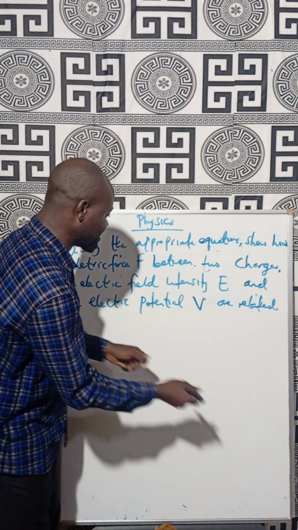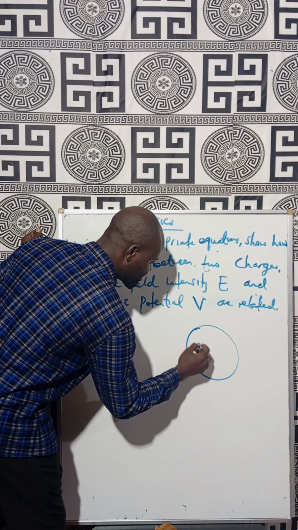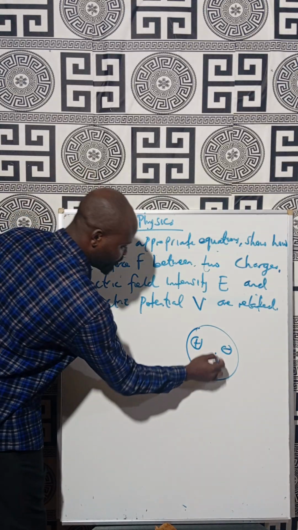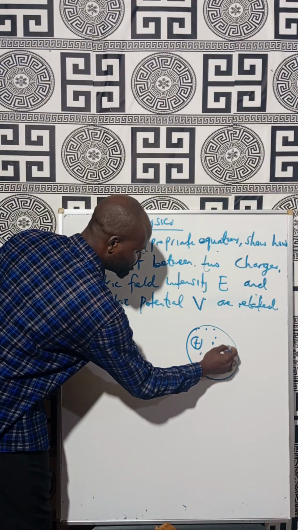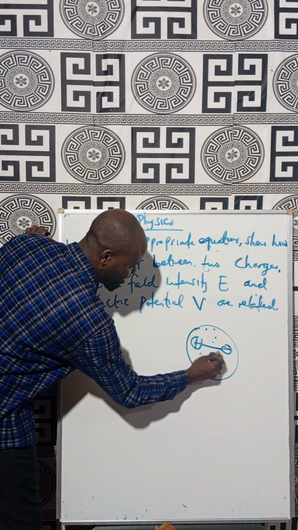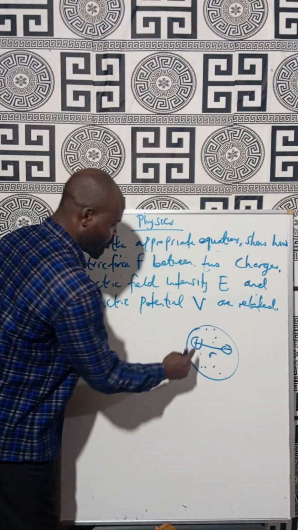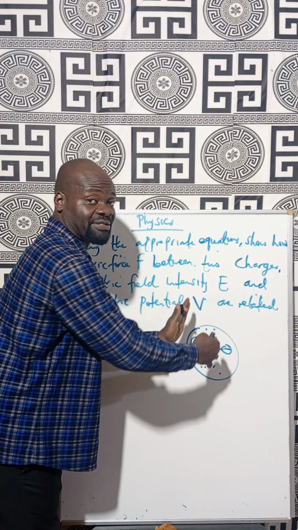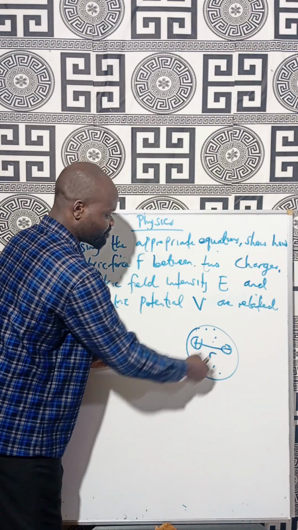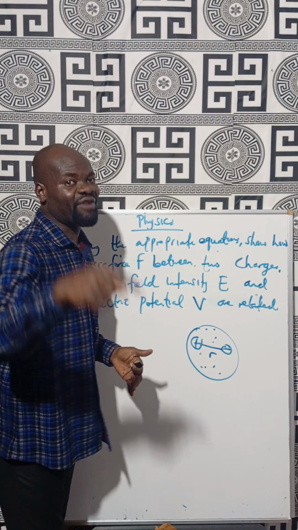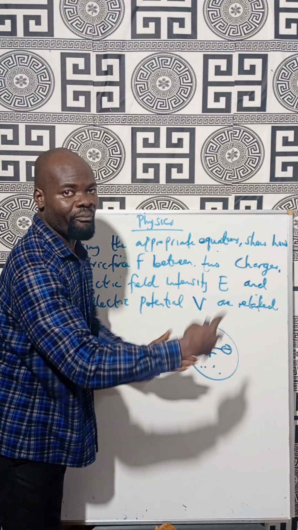Let's say we have two charges in the field, plus and minus. Now, let's say the two charges are separated by a distance r. Of course, these are unlike charges. They are different and they always attract. If it is plus plus, that is like charge, they will repel. That's why the law states that the force of attraction or repulsion.